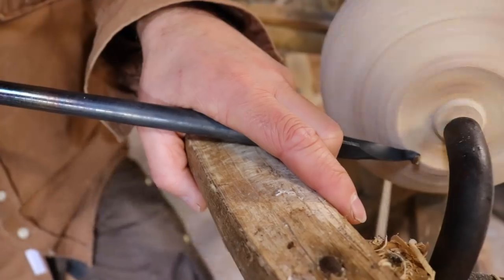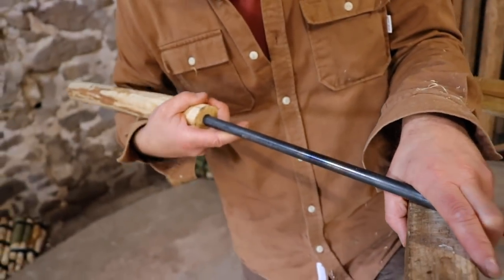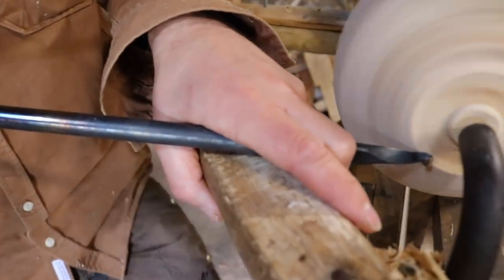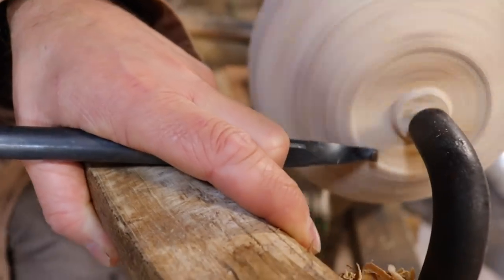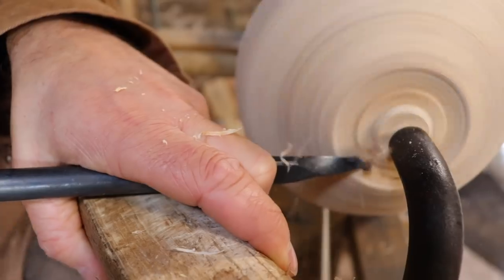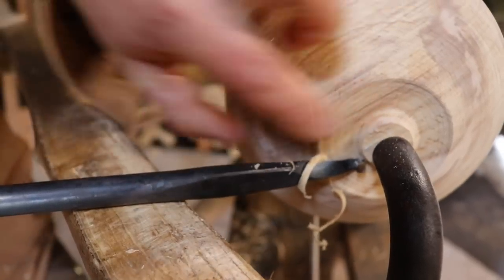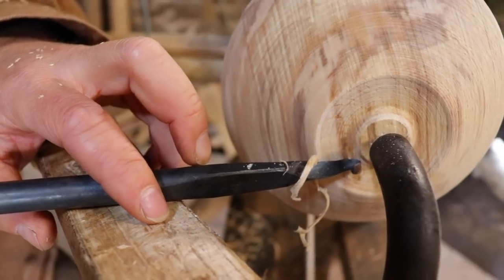And then from that position, if I put a slight bit of pressure on with my right hand, twisting in this way, I'm exaggerating now, I'm leaning in, not as much as that, but just a bit of pressure, the cutting edge on this tool will just start to connect and pick up the finest wispy shavings, which I'll chase in all the way, but stop before you get to that stub in the middle, because if you keep going, you'll catch that. It could rip it out.